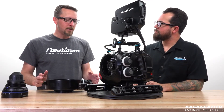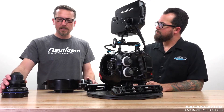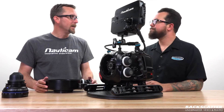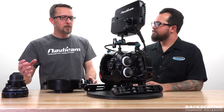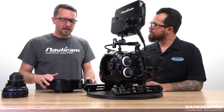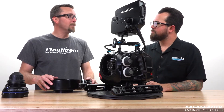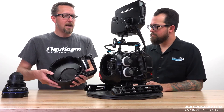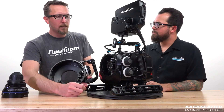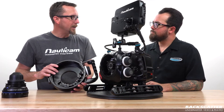We're ready to install our N120 to N200 port adapter. The reason we need that is the cinema lenses are a little bit wider in diameter, so they don't fit through that N120 opening. We use this adapter and we have to install the lens after we've installed the adapter. Because of this added functionality, we need to make sure a couple of things are set before we mount this adapter — it actually actuates the PL lens release on the collar, so we need to make sure this is positioned properly inside the port adapter.